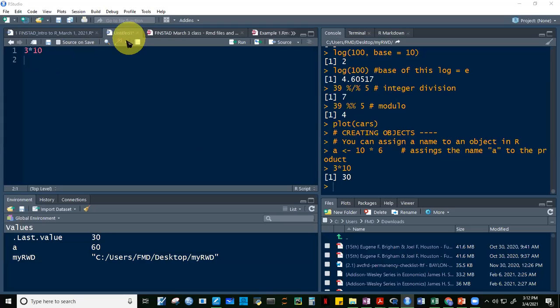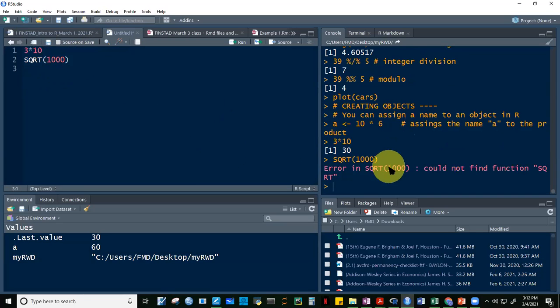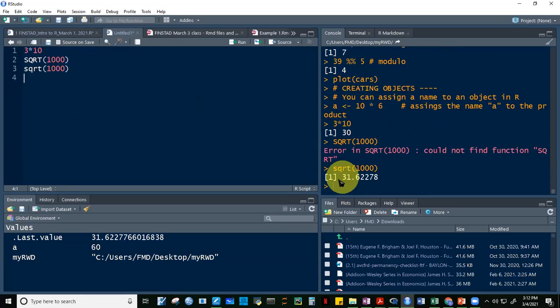So what did we just do? We opened an R script. So yung mga script na yan, okay, kunyari, gawa ulit tayo, square root of 1,000. Tingnan natin kung mag-run to, control enter. Error, no? Bakit? Kasi wala namang function na capital SQRT. Dapat small letter. No? Okay, so very particular ang R sa spelling. Square root of 1,000, and then it will give us this answer. 31.62278. Okay? So, ganyan yung R, guys. Mamaya, papakita ko sa inyo na iba siya kaysa sa R Markdown.